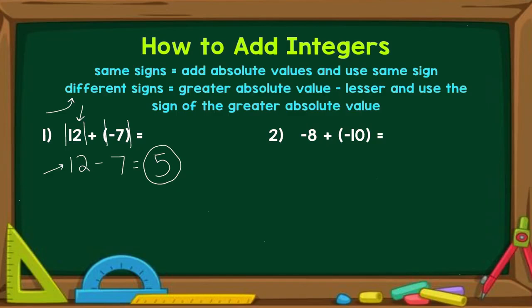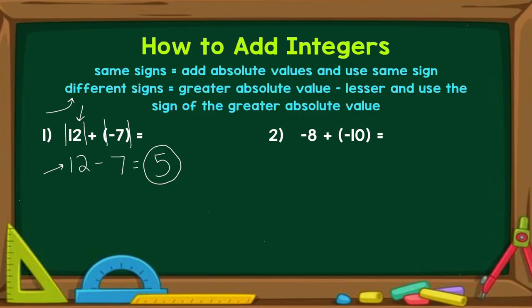So a quick recap here. Basically, we forgot about any negatives because we were working with absolute values. We then found the difference between the absolute values, and the answer takes the sign of the greater absolute value from the original problem.